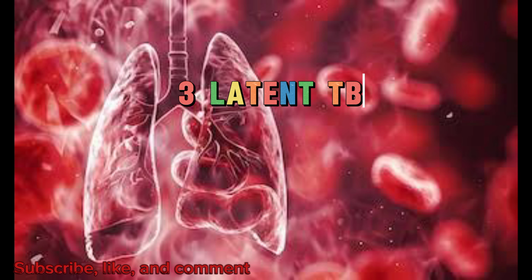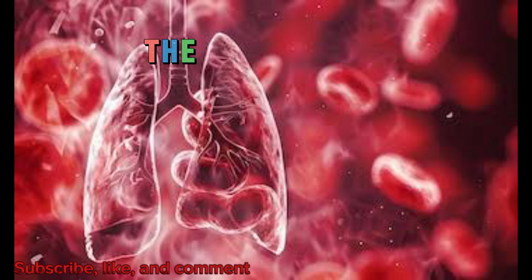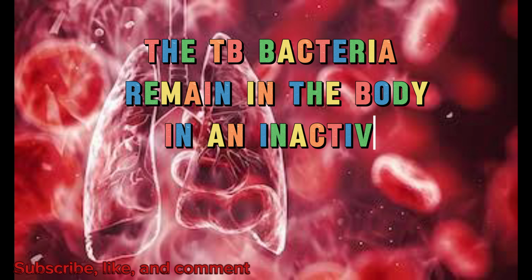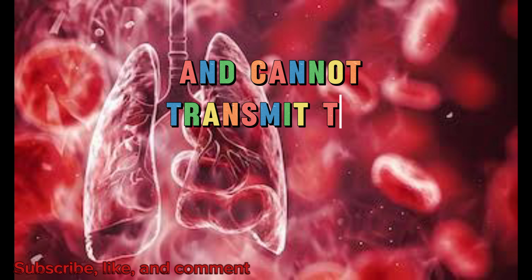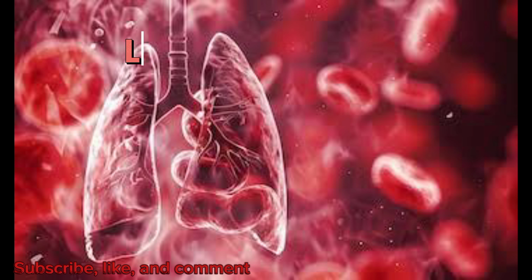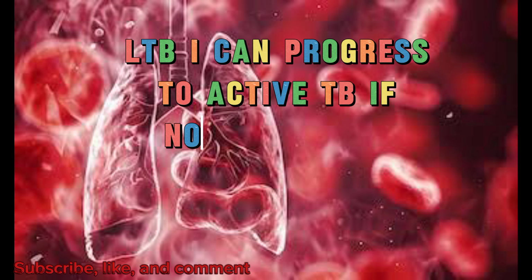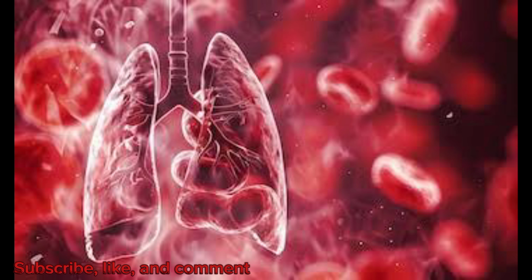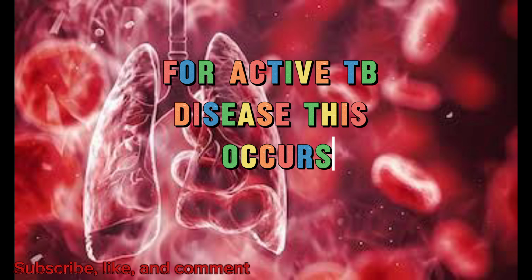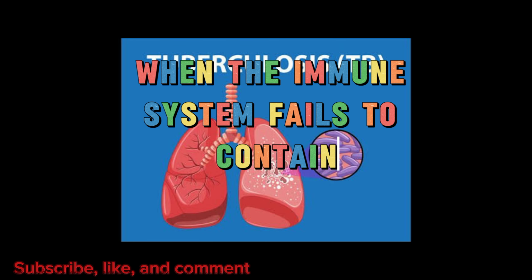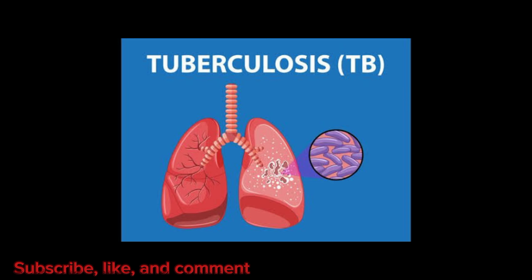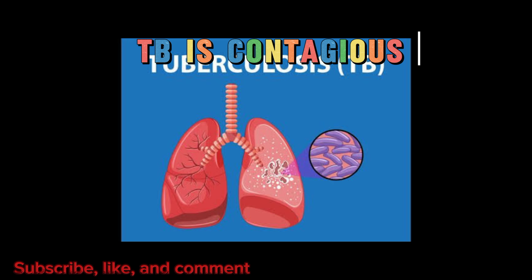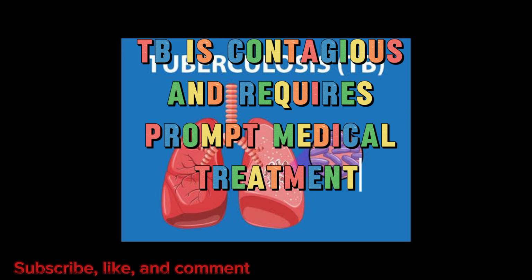3. Latent TB infection, LTBI. In this condition, the TB bacteria remain in the body in an inactive state. The person does not exhibit symptoms and cannot transmit the disease. However, LTBI can progress to active TB if not properly managed. Active TB disease occurs when the immune system fails to contain the latent infection, allowing bacteria to multiply and cause symptoms. This form of TB is contagious and requires prompt medical treatment.